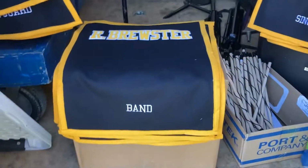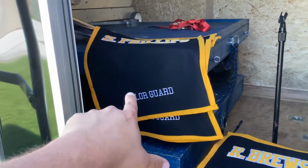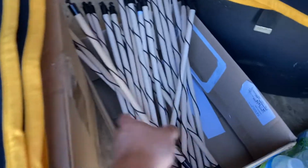Okay, so you're gonna grab from this pile if you're band, just find your name. Up here is the color guard ones, and then over here are the singers ones. So just, it's got your first initial and your last name. You're gonna grab your banner, and then one of these, okay? And these are pretty easy.